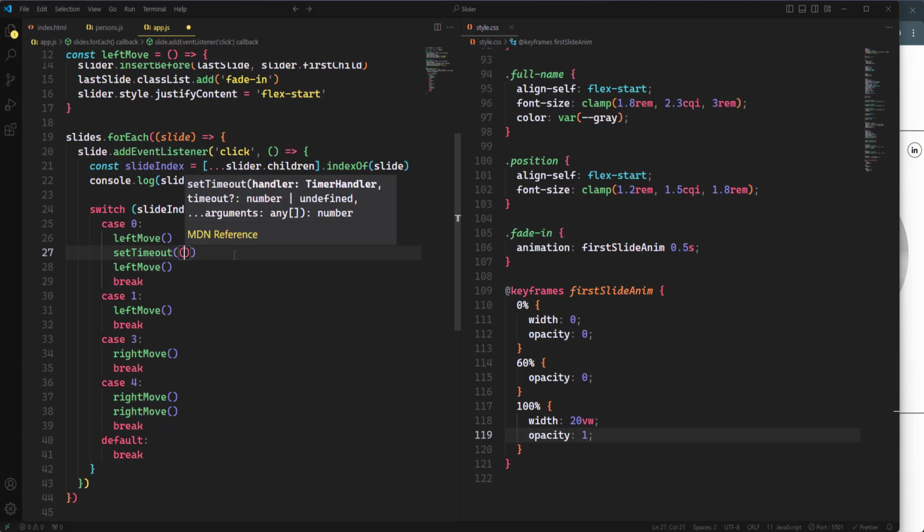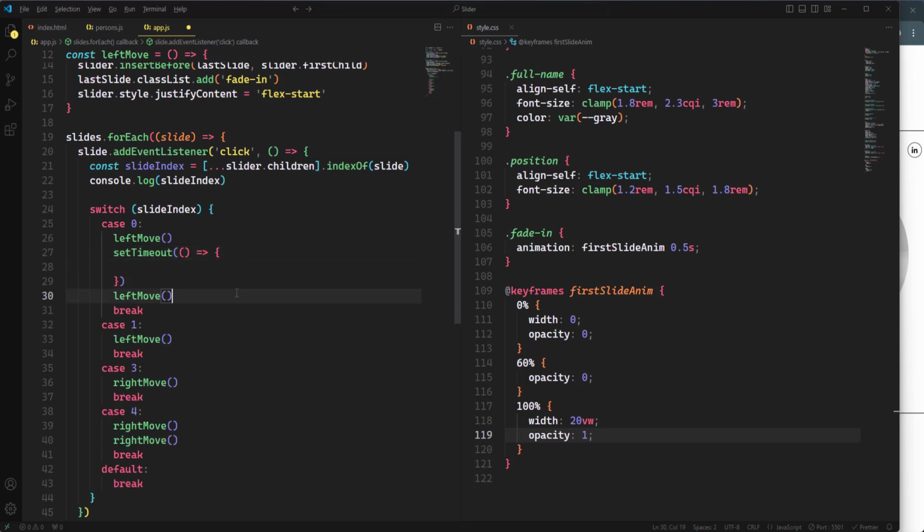Then we need a callback function, and I'm going to call left move inside the set timeout function with the timeout 500 milliseconds. And I'm going to do the same for the right move here. Let's insert the code and change left move into right move.